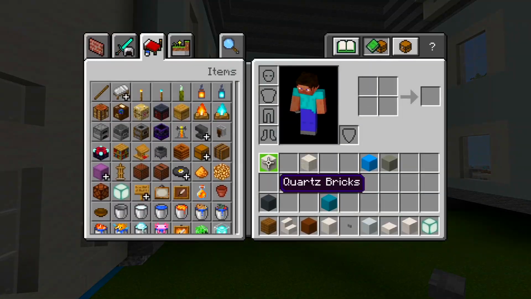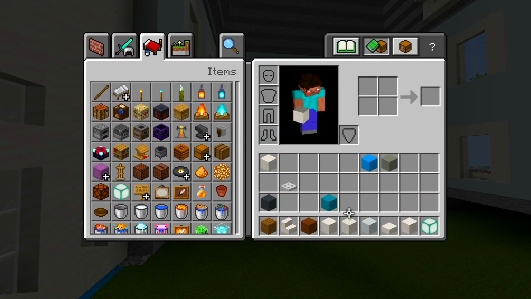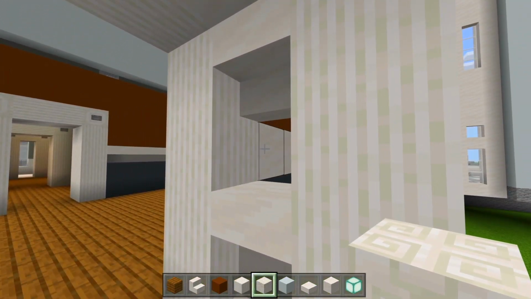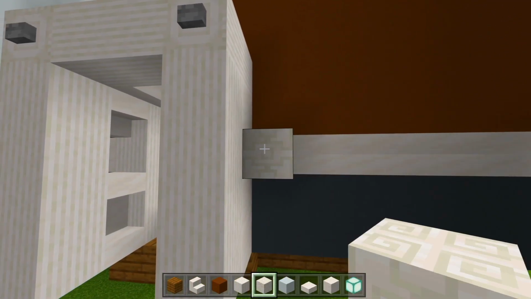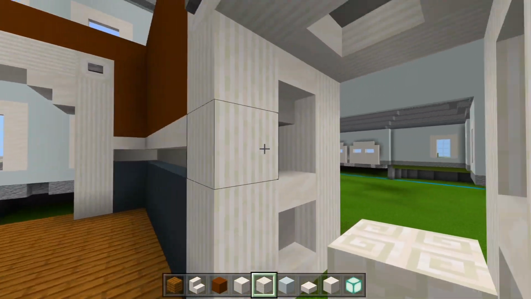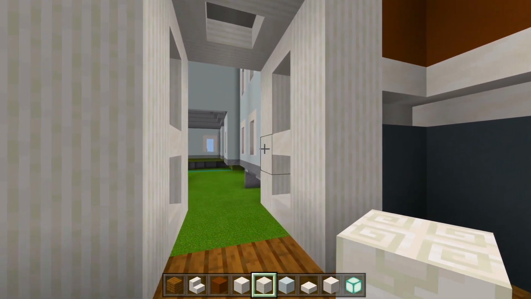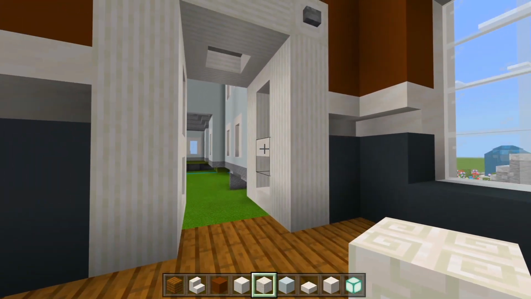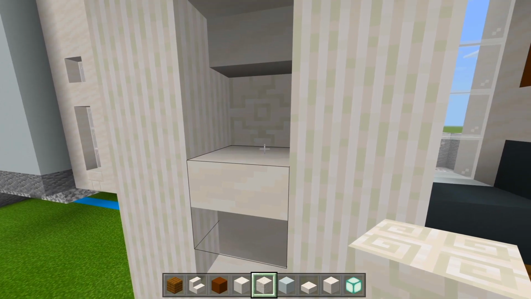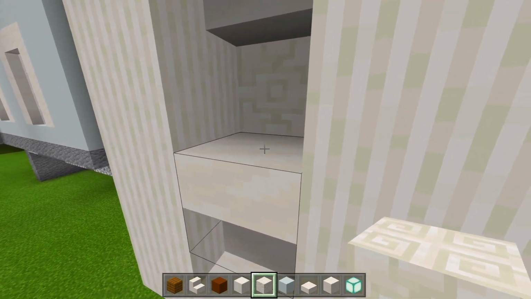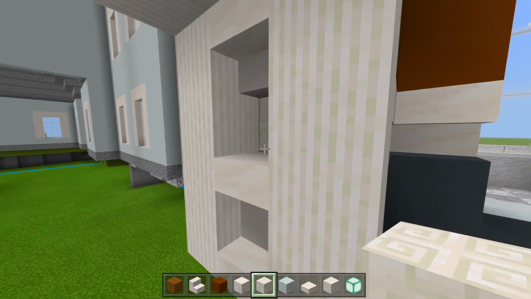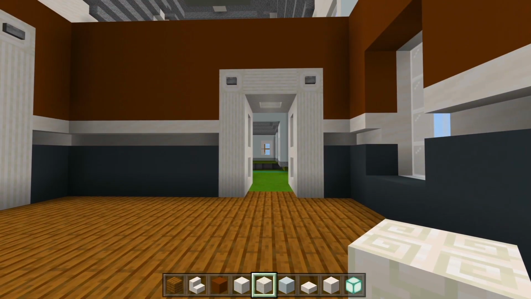Now grab the chiseled quartz block, and we'll go right behind where these empty spaces are, so it'll be right here and there. So now that is actually everything here for this doorway. So I thought this was a nice feature to have, just added a little bit more detail to the doorway. So now there's pretty much just like a shelf here within the doorway. So I'm gonna have a flower pot here with maybe a fern, just to add that final touch of detail. That's it for that doorway.